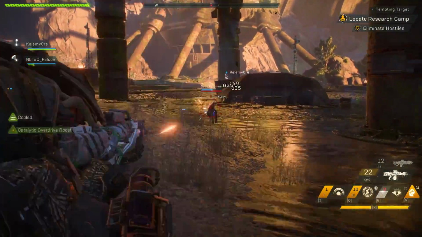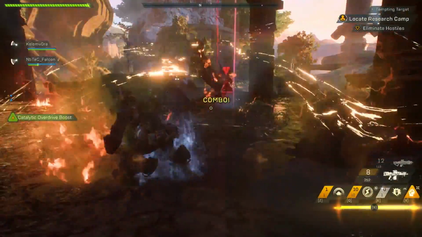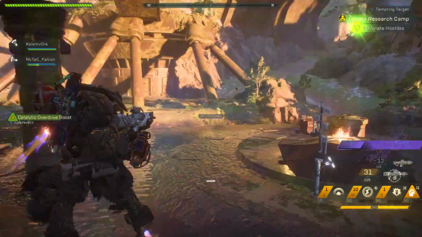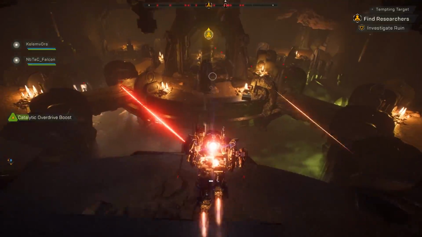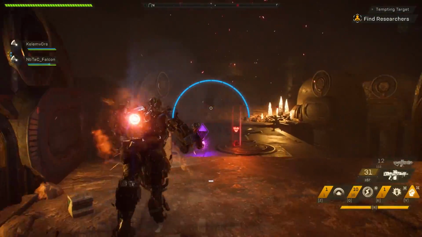So first, let me give you an idea of this build. This build is probably not the best build in terms of DPS. No, this build is purely for you to aggro your enemies, take as much damage as you can, while simultaneously healing yourself and freezing all of your enemies around you. Yes, we will be freezing enemies with one of our abilities.